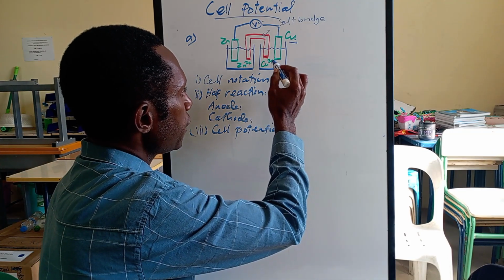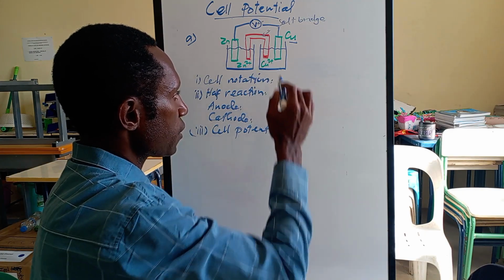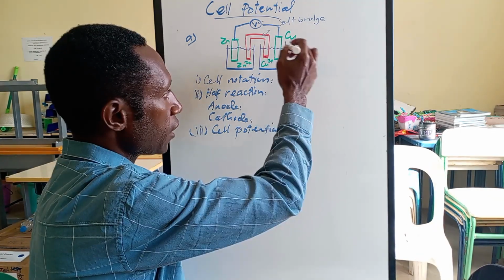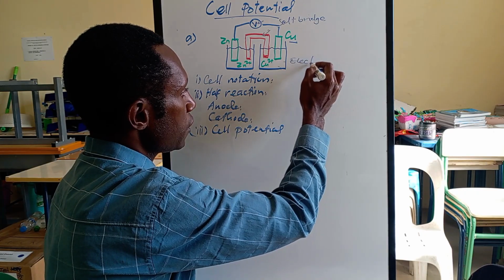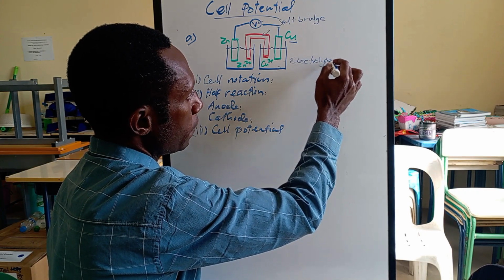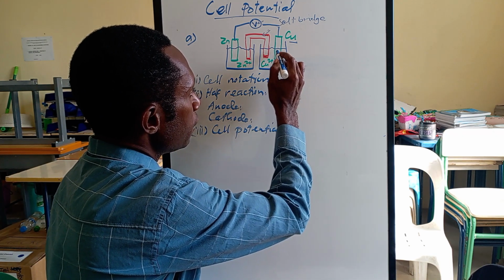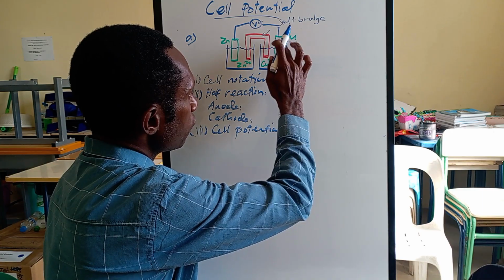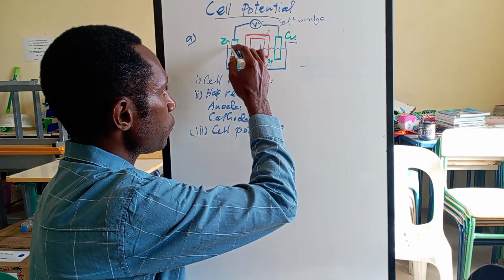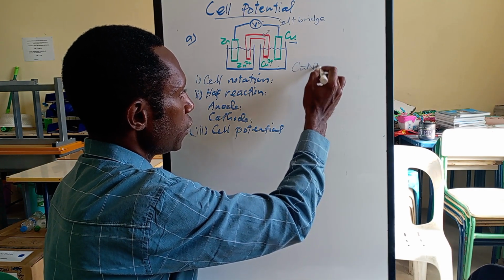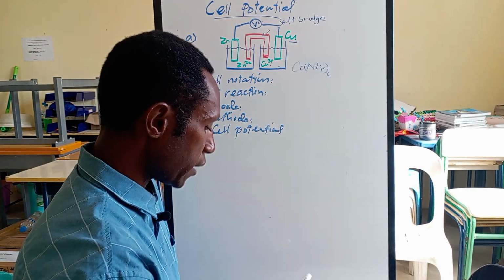The other thing, you look at this one: Cu, and then we have Cu2+, Zn and Zn2+. Now you have to know that these are the electrodes, cathode, anode, salt bridge, and what's this liquid over here? They are called electrolytes. These are the basics that you should never forget. Whenever an electrode is used, such as copper, a salt of copper is used as an electrolyte.